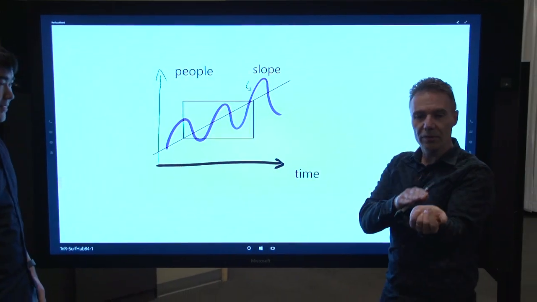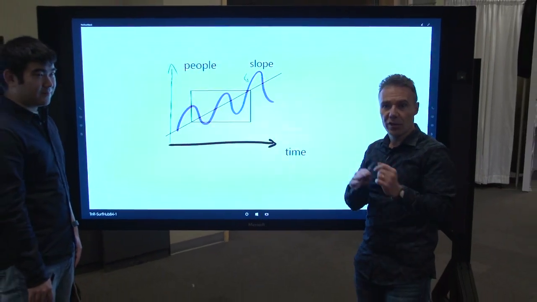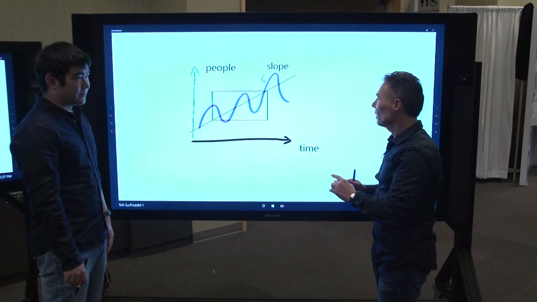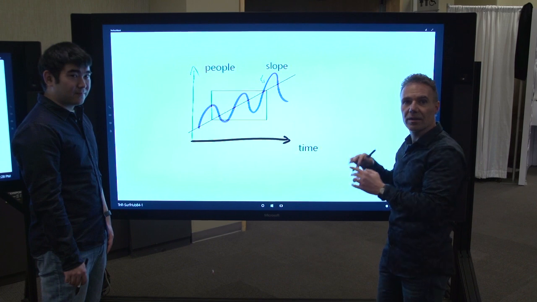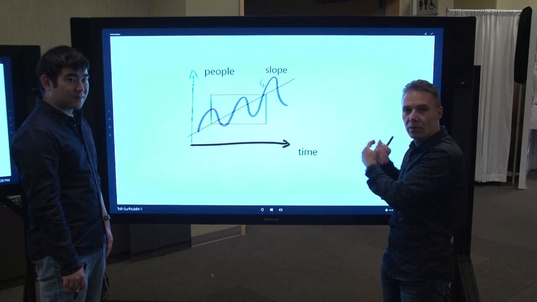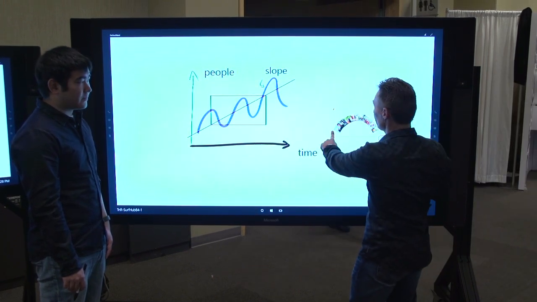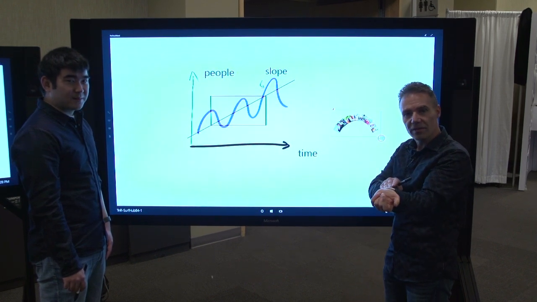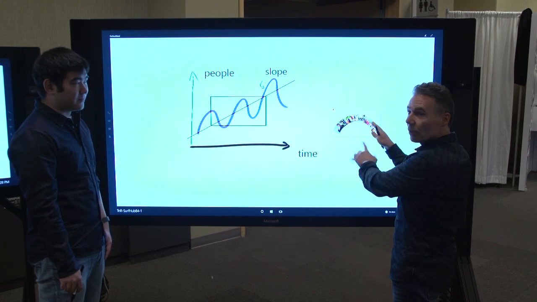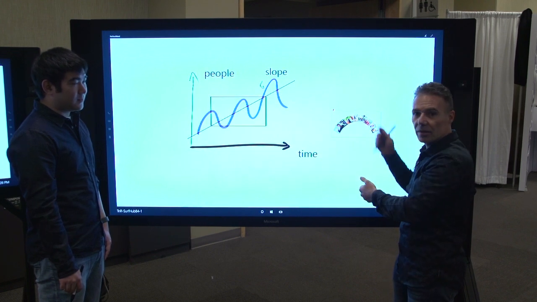Also on top of that, because we are using a band, instead of just recognizing the user, what we can do is also use gestures. So for instance, here if I touch and I release my hand, basically the menu goes away. But now if I touch and I twist my hand, now I can lock the menu, and that's based on the accelerometer of the band. I can know that I twist my finger, and I can lock this menu.